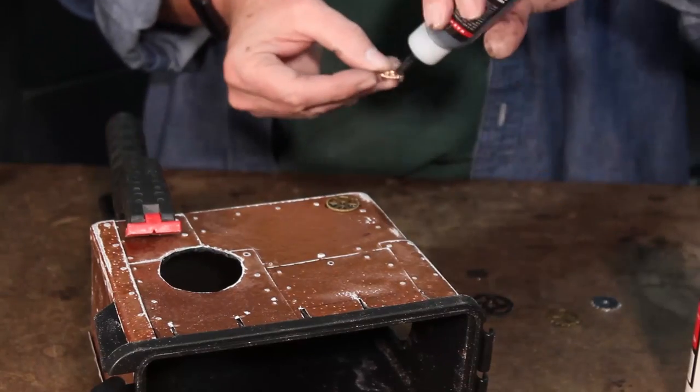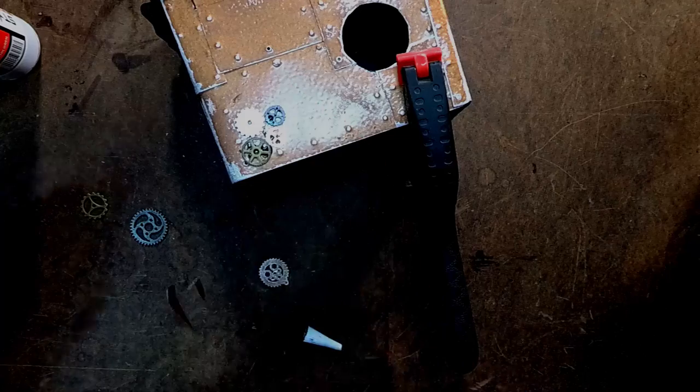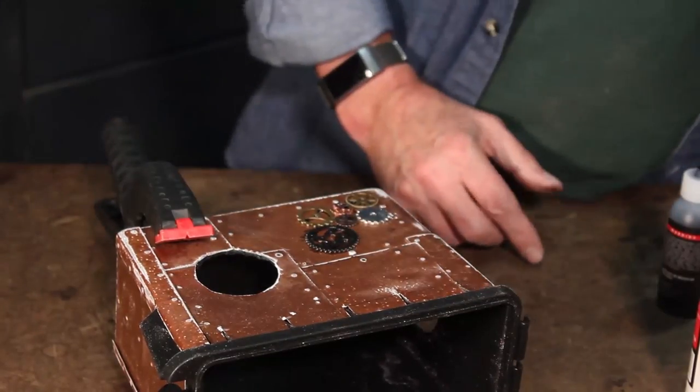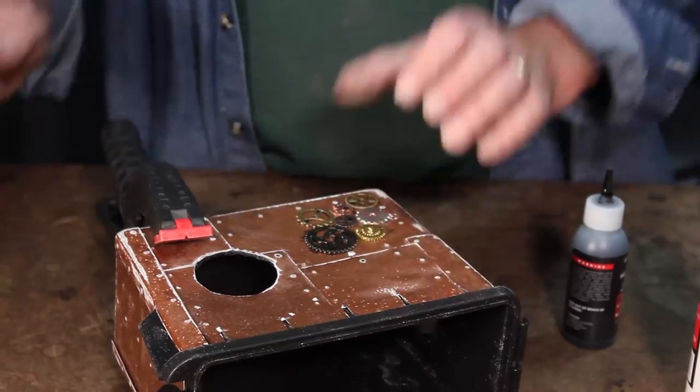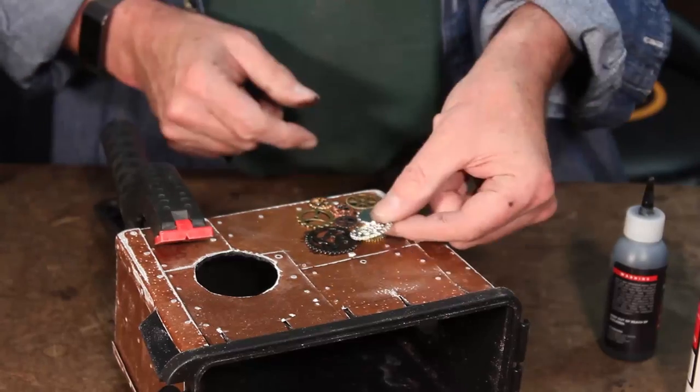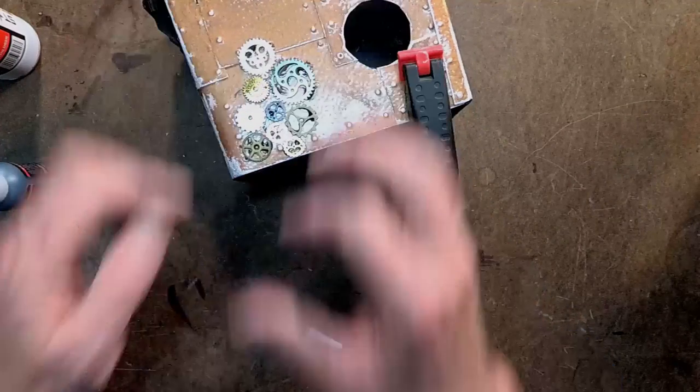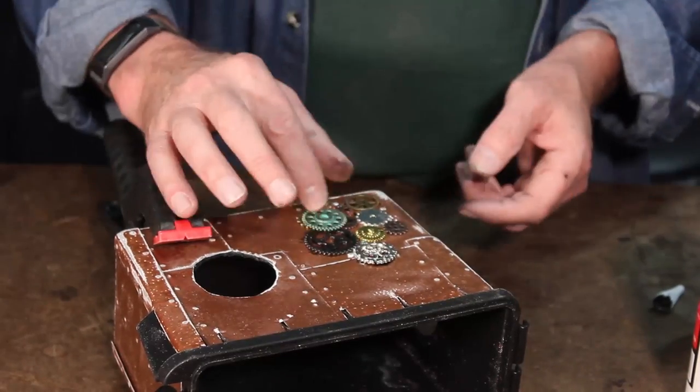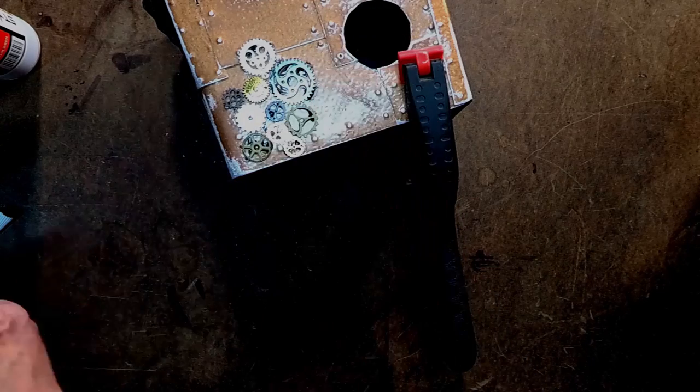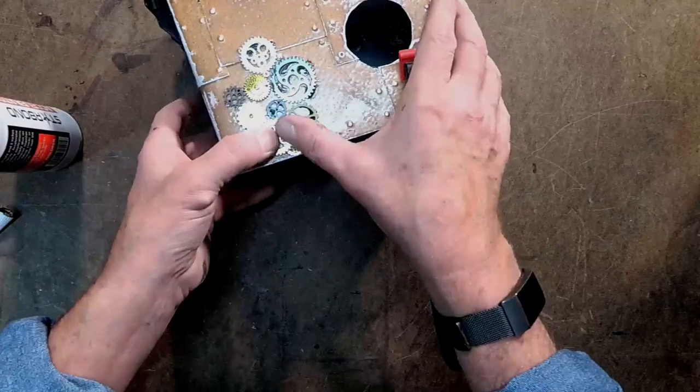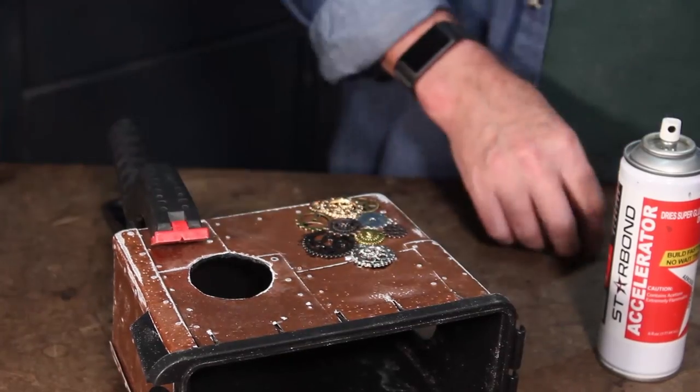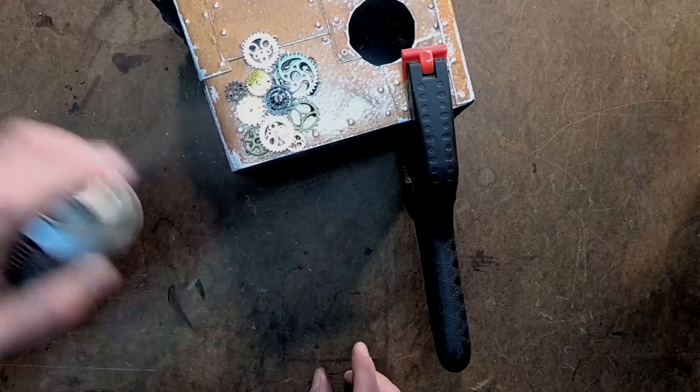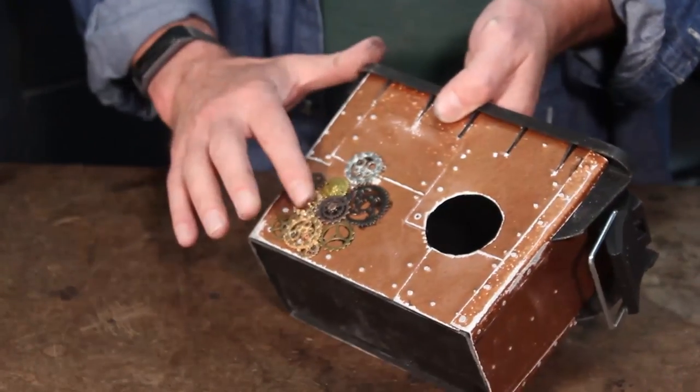Now, I picked up a bag of gears on Amazon and I'll put a link down below for where you can get these. These are cheap and they're all metal and a variety. It was fun. I had so many different ones to choose from and just started kind of laying these out as I go and building kind of a gear pattern. Kind of setting these around until you find the perfect combination and the same Starbond glue works great for this as well. I'm really pretty happy with how that all went down.